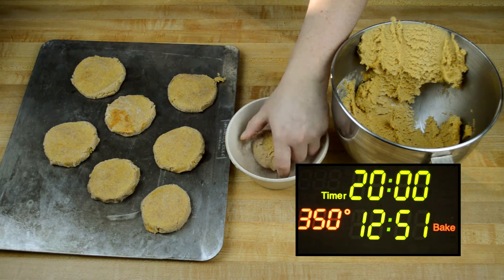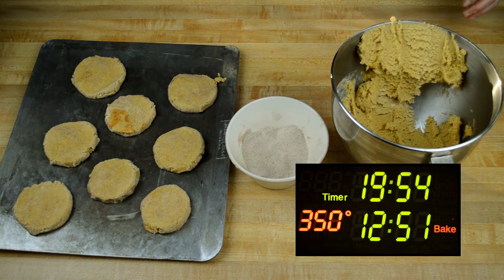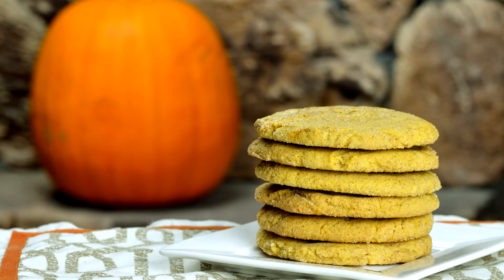From here I'm going to place them into my 350 degree oven until they're just under baked. If you have any doubt on how long to bake them, just pick off one to start and see how long it takes before you put the whole sheet pan in there. I certainly hope I've encouraged you to go home, put on your apron, and try these amazing chewy pumpkin snickerdoodle cookies.